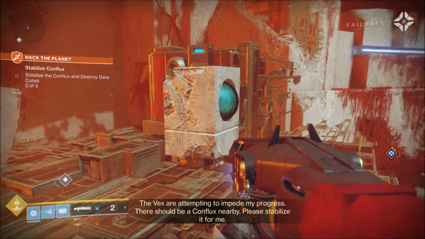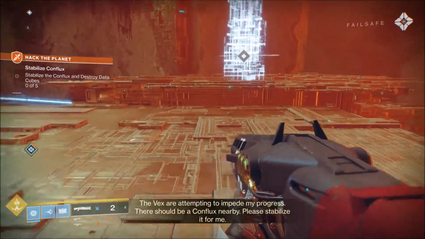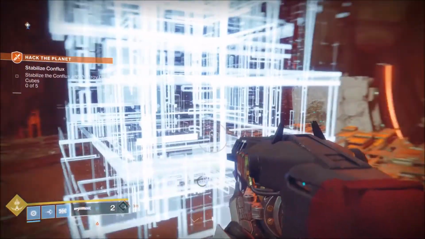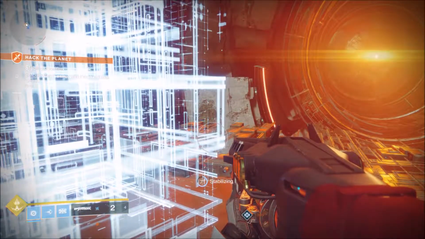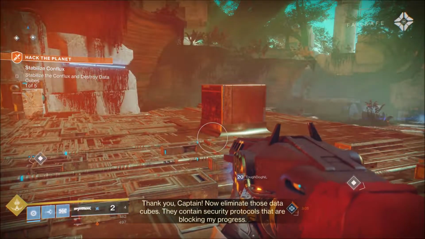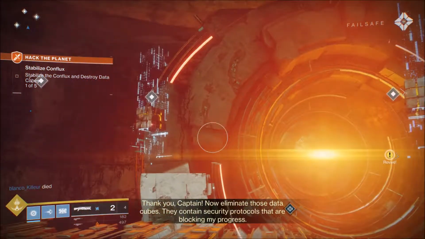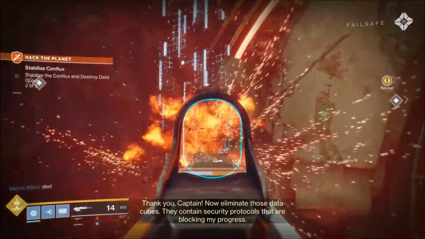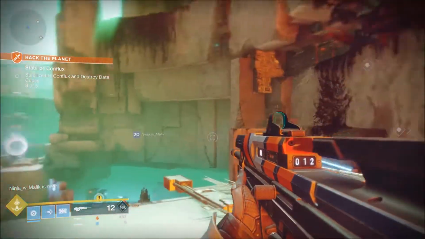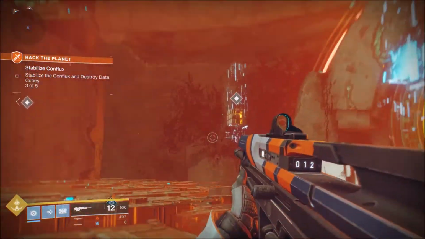The Vex are attempting to impede my progress. There should be a conflux nearby. Please stabilize it for me. Thank you, Captain. Now eliminate those data cubes. They contain security protocols that are blocking my progress. You're a pro. I knew this could work.